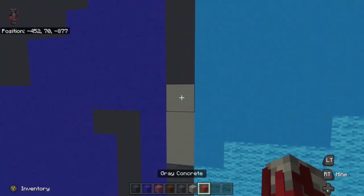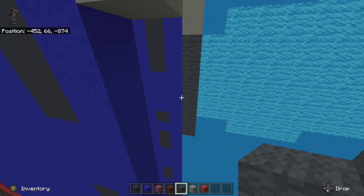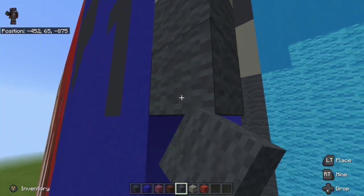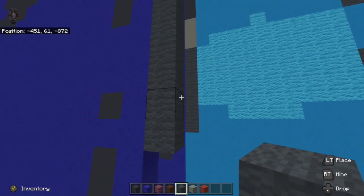Underneath that, we're going to take us our light gray concrete. We're going to go down 3. 1, 2, 3. And then underneath that, we're going to take our gray wool. And we're going to go all the way down to the right of the middle of the blue concrete.